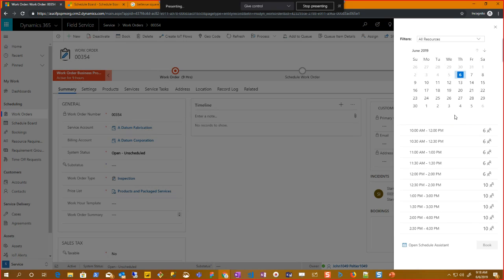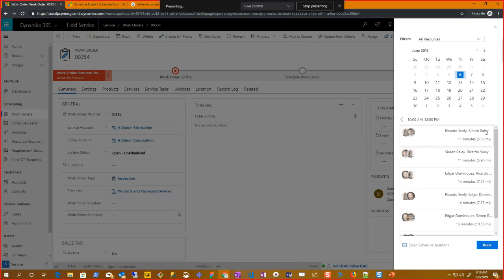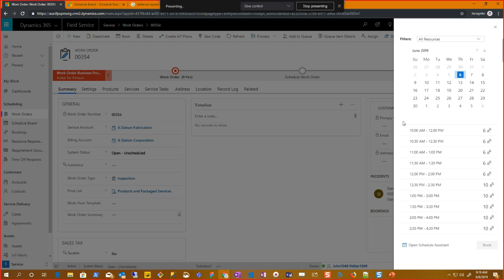And just like the way it was shown for the single requirements, you'd be able to see the time slots that are available. If you don't care about who needs to work on this work order, you could simply choose the time slot, and that enables a book button, and then you could go ahead and make a booking. Or if you want to see the specific resources working on this, you could select the resources icon, and then that shows the combination of resources that are going to work on this work order.